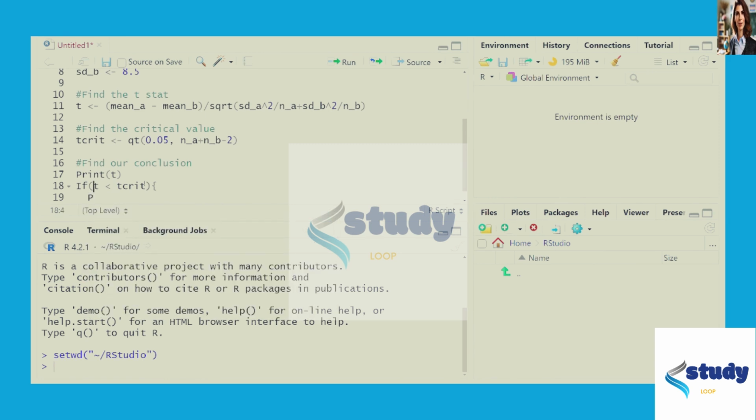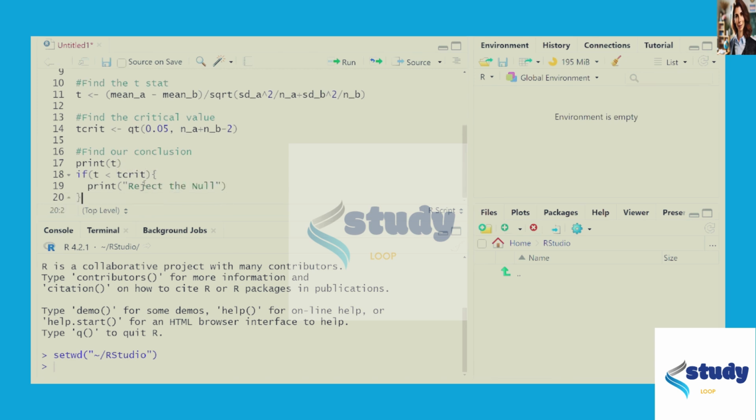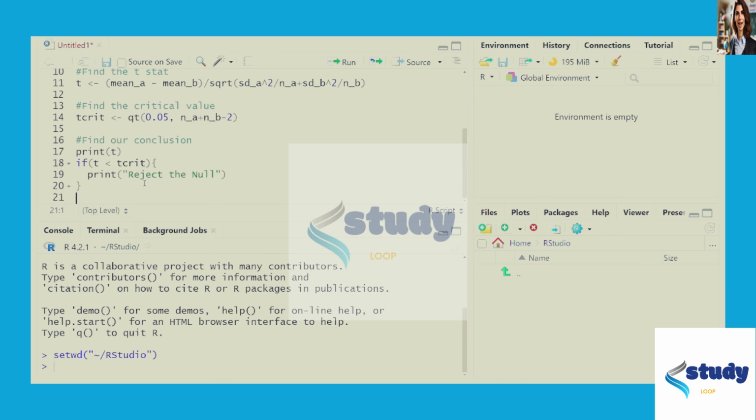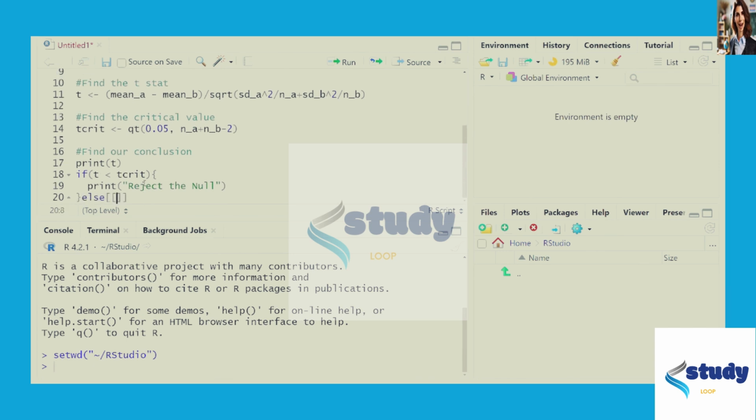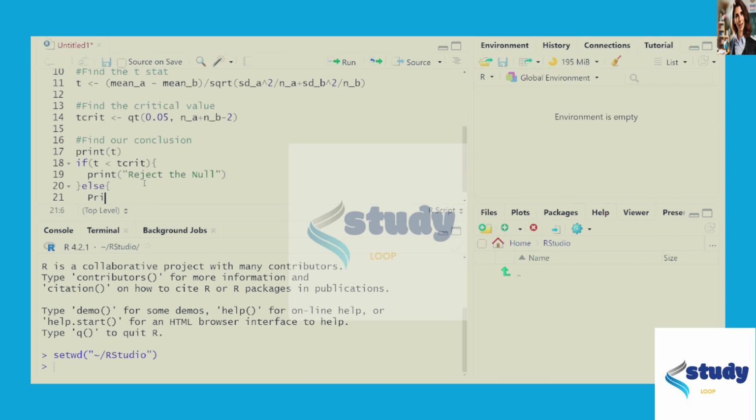One second here, I'm used to capitalizing the first letters, but it looks like that would mess things up in RStudio. All right, so we have print reject the null if t is less than t crit. Otherwise, we print fail to reject.